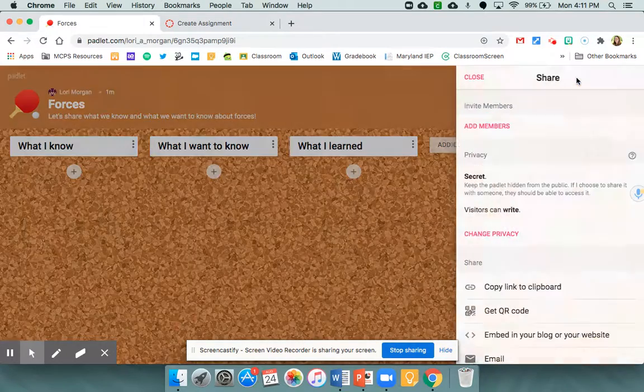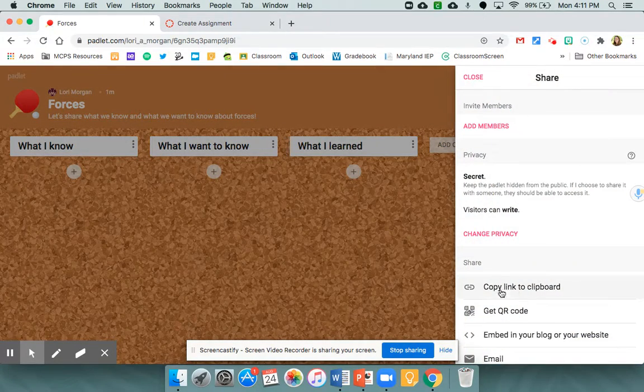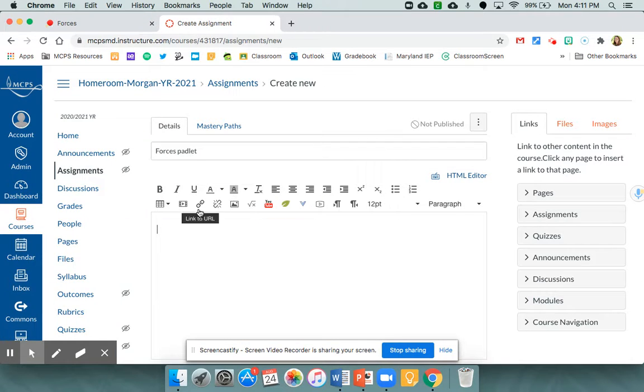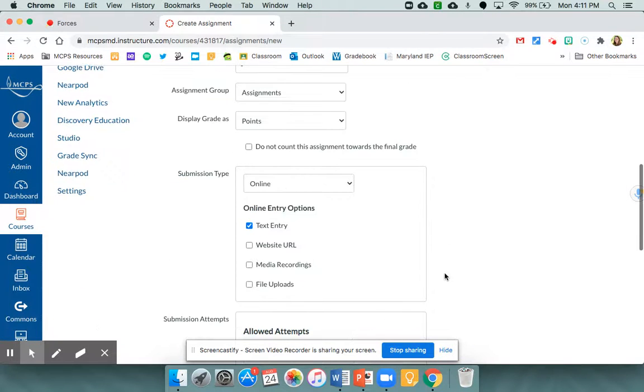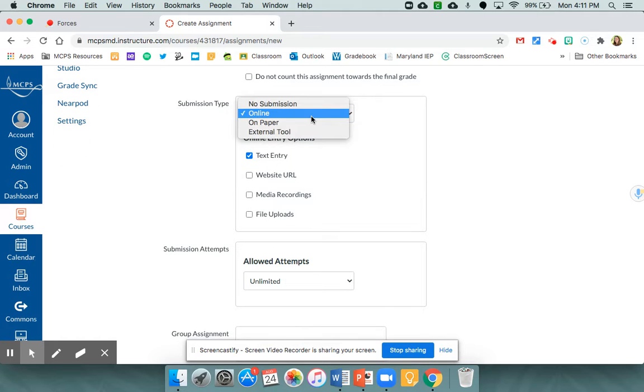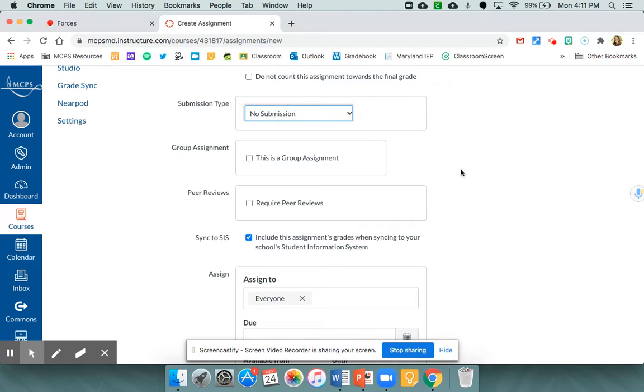If I go over here to share, I can copy the link to the clipboard and then go back and I can click here for our Forces Padlet, highlight that, and then I can link straight from there. Then the kids wouldn't have anything that they needed to submit because they're just going to go to the website.